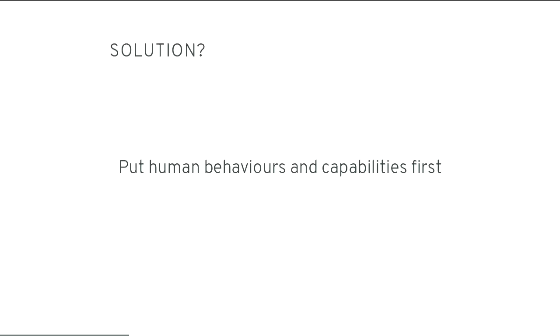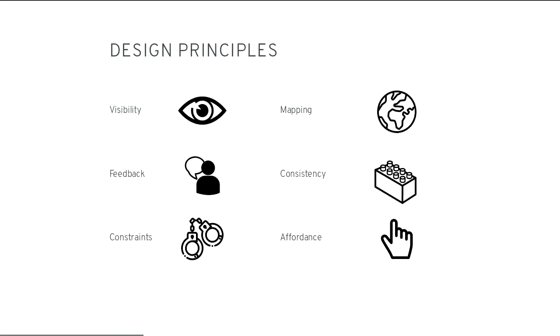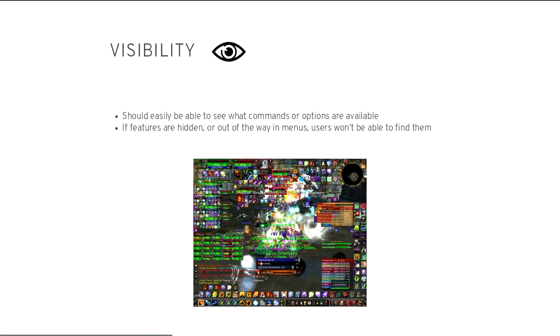I'm going to go through some design principles to help you do this, because it's all well and good to say, you should do this, but how? So we've got some design principles up here that I want to talk through. First one is visibility. This one's pretty self-explanatory. You should be able to see really clearly what you can do or what's available. Because if features are hidden beneath like 50 submenus, people aren't going to find them or use them. In the same way, if your UI is super cluttered, who knows what's going on? So that one's really simple.